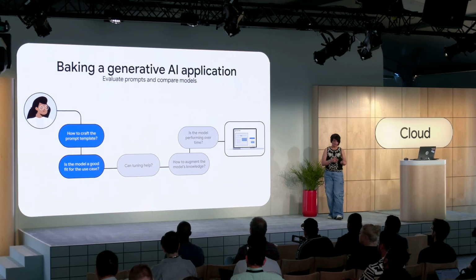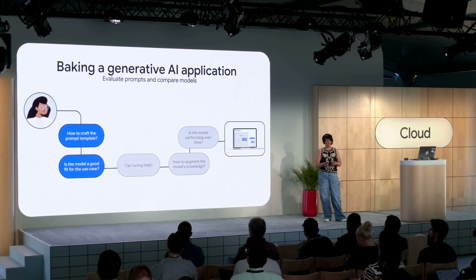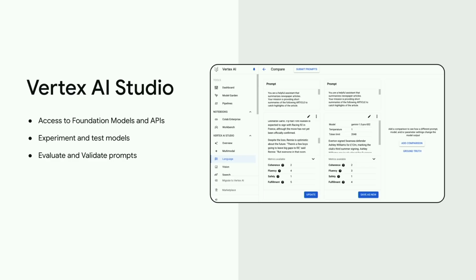Let's start from the beginning. With respect to crafting the prompt template and validating different LLMs, Vertex AI provides Vertex AI Studio. Vertex AI Studio offers a comprehensive platform to develop and refine generative models. At the core of generative AI lies the concept of a prompt, which serves as a set of instructions or a simple question. Vertex AI Studio excels in providing a user-friendly environment to design and evaluate these prompts across different LLMs by comparing them with either rapid evaluation capability or side-by-side capability.